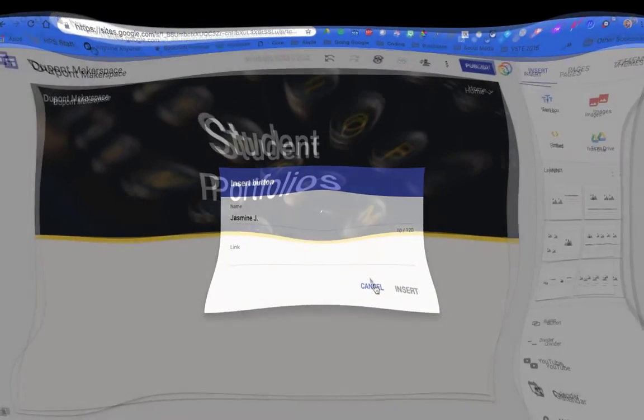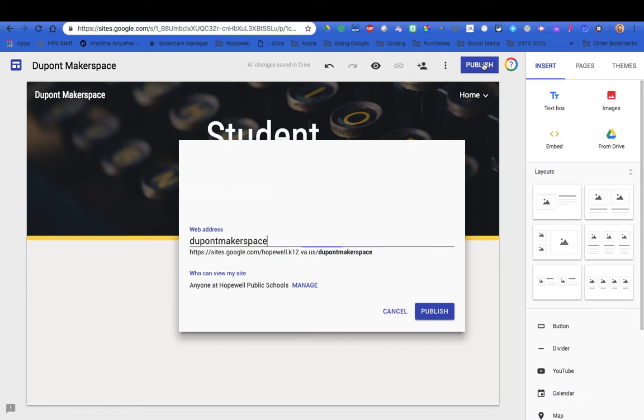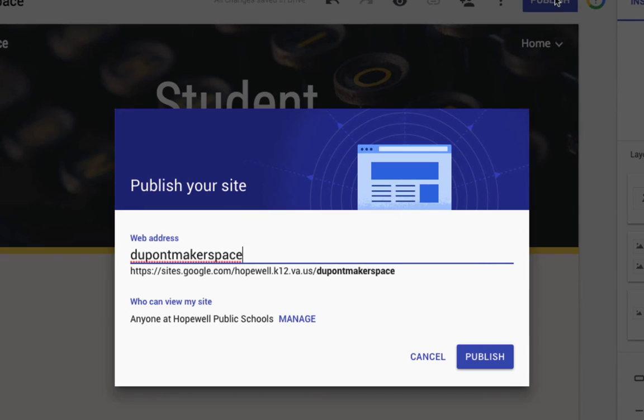So now we're at the point where we want to publish the site. This is currently just a draft. No one else can see this site. I'm going to click publish, and it's going to give me some options. So it gives me the web address.